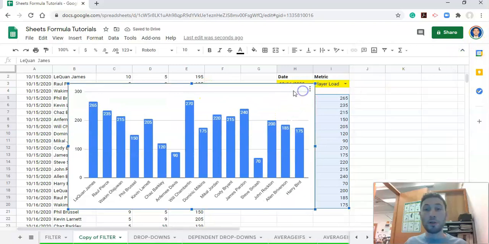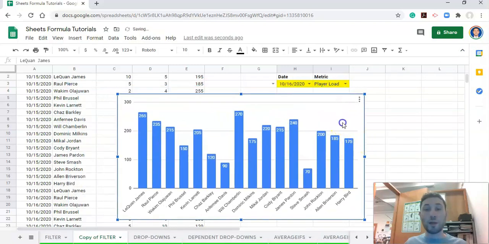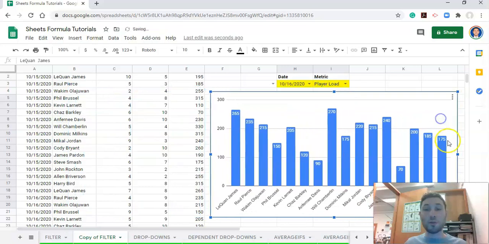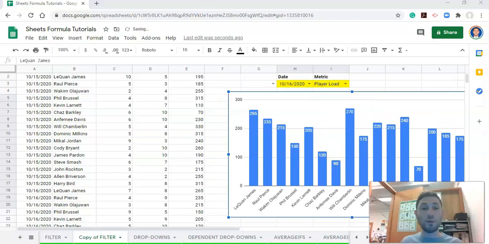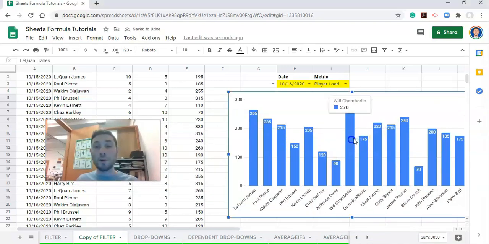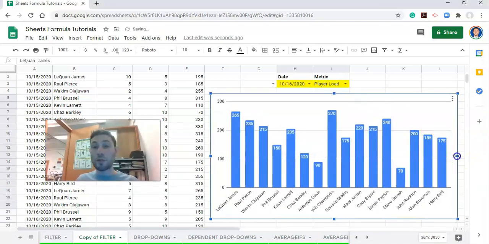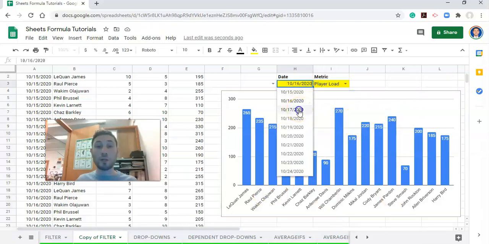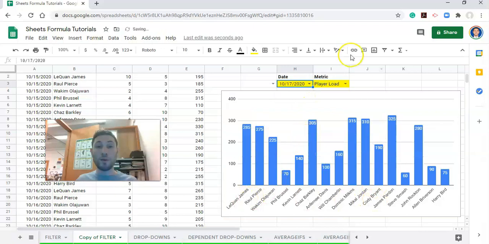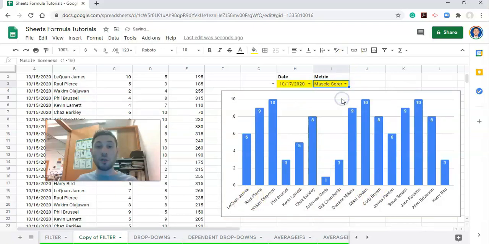Close this box here, and you could deal with the formatting in any way that you want, but let's move this chart away from, I'm moving my face. I don't know if it actually moves on the screen, but I moved it away so that you can see this chart. And now we have an interactive dashboard, if you will, a team daily monitoring report whereby we can select a date and we have our athletes and we can select a metric and see where they're at with any metric that we select.